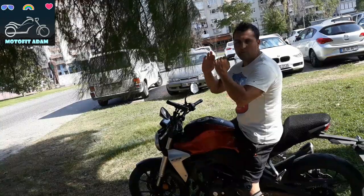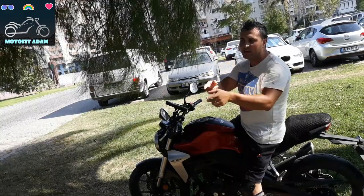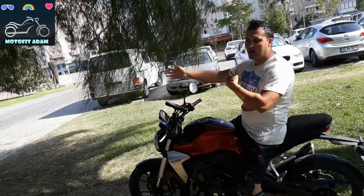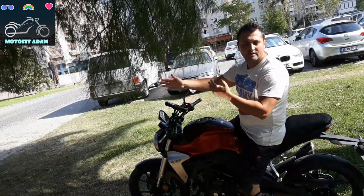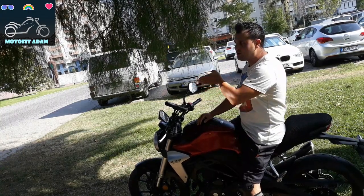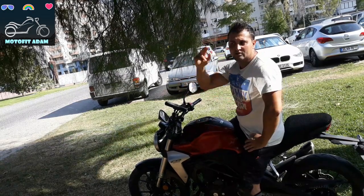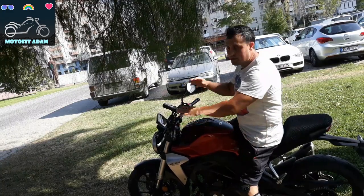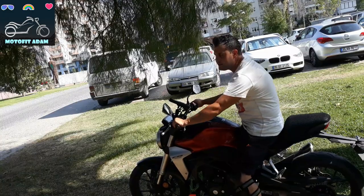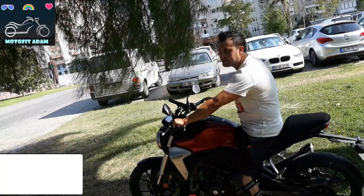And also, while we are cornering, keep your eyes on the corner. If you are turning left, do not look to the right side, because you can crash into something, like rocks. Don't look at the right if you are turning to the left. If the corner is going to the left-hand side, you just need to look with your eyes. And also the body position should be like this, as I told you before. Hold the handlebar in a relaxed way, and bend your spine a little bit.